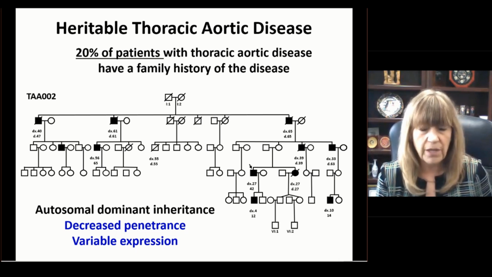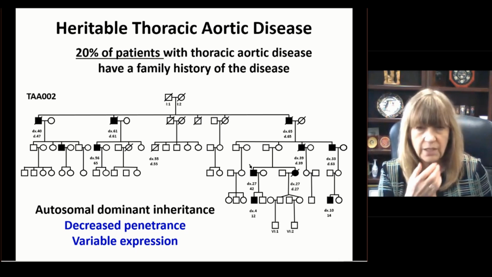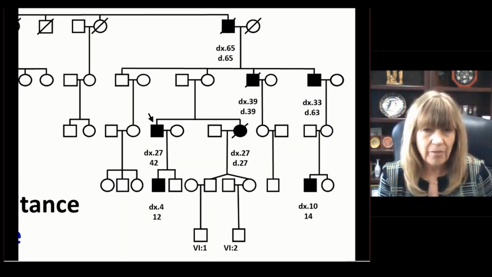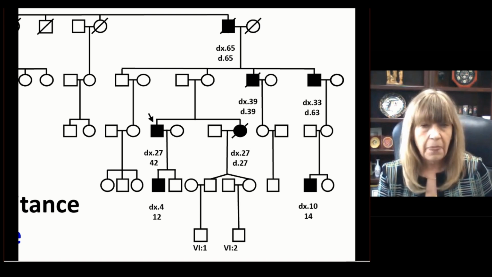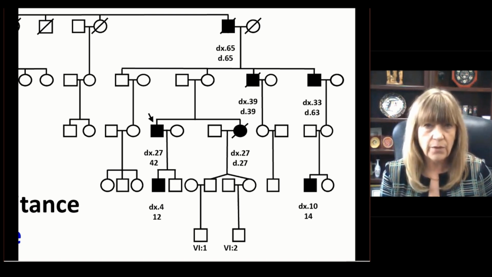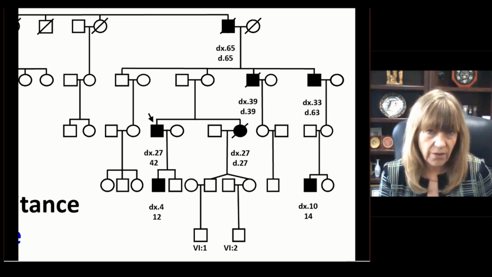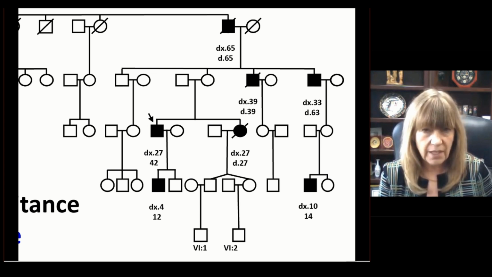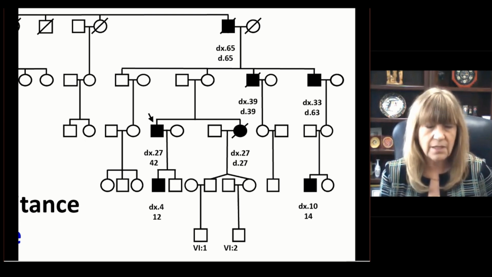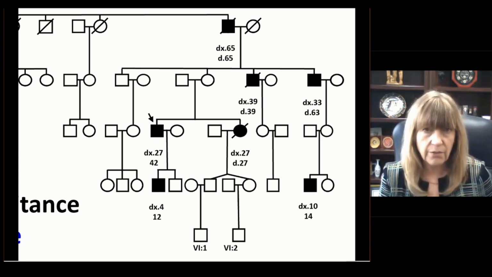And here's a huge family where there are multiple generations of people affected with aortic dissection. The dissections can occur at variable ages, called variable expression. This person dissected at 65, where his granddaughter dissected at 27. And it can also show decreased penetrance. So in this pedigree, this grandfather has the disease and passed it down to his granddaughter, but the daughter and the mother in between those two symbols is unaffected. So this is called decreased penetrance. In other words, the person has to have that altered gene, they pass it on to the children, but they themselves don't have disease.